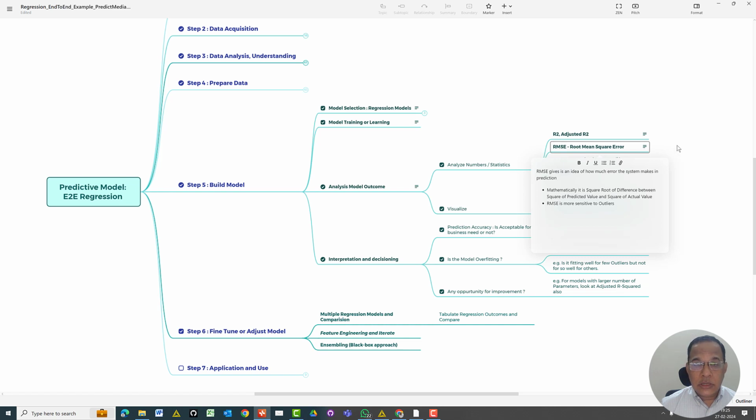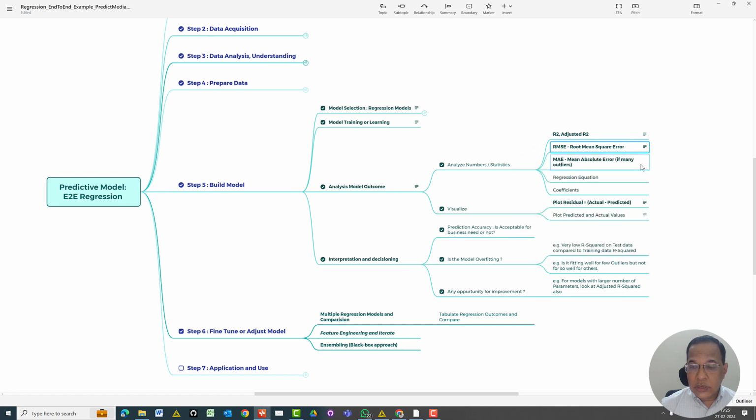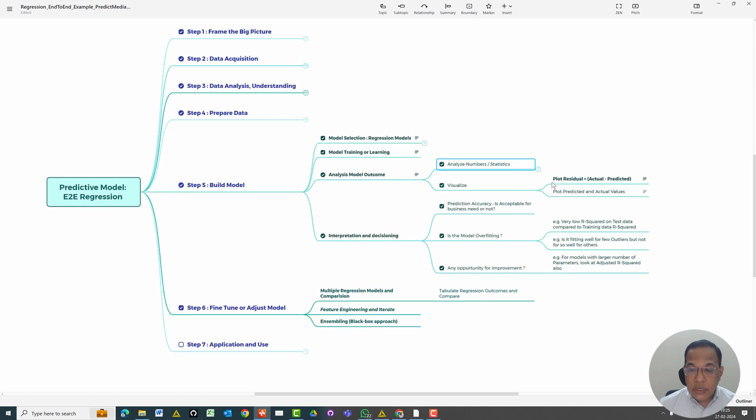RMSE is going to be sensitive to the outliers and so on. I think I've covered that at the beginning in one of the videos, so you can look at it as well. But essentially, we look at mean absolute error or RMSE, one of these error factors, along with the adjusted R square. Then I typically also plot the residual. The model will give me predicted values, and there is already an actual value in the test data set.